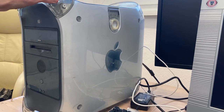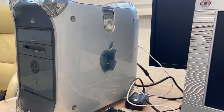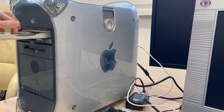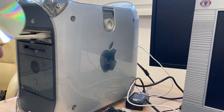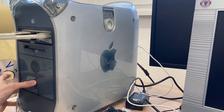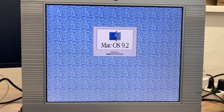Okay, it doesn't seem to be liking this disk. It just is stuck at this screen and doesn't post anymore. It tries to read the disk, but it's not able to. I've had that happen many times with certain old drives. That's always a bummer when it does that. But I found out that different kinds of disks will randomly work. So apparently this disk is not really great for this old drive here. So we're booting back into macOS 9, as you can see. Unfortunately, these disks are not really working here. So that's a bummer. But we're not giving up yet.